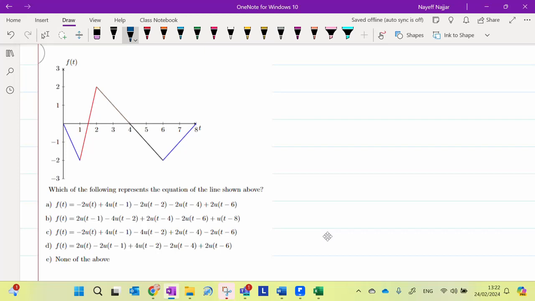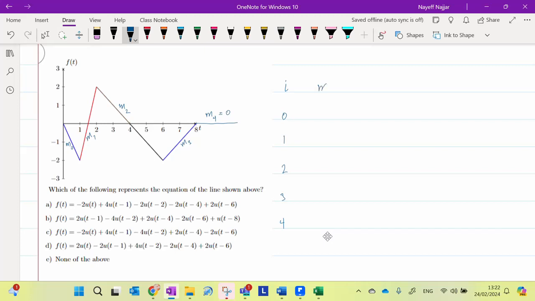Each time the slope changes, I'm going to give it a name. Let's just write the slope. This has a slope of m0, this has a slope of m1, this has a slope of m2, and this has a slope of m3. And don't forget that we have this, m4, and m4 is equal to 0. It's important to remember that you consider this segment in here after 8. So here I have the indices: 0, 1, 2, 3, and 4.